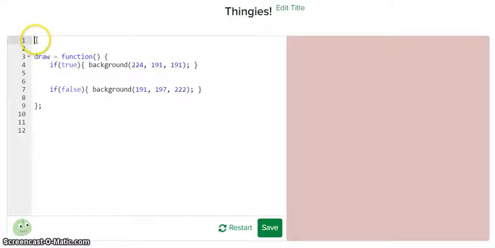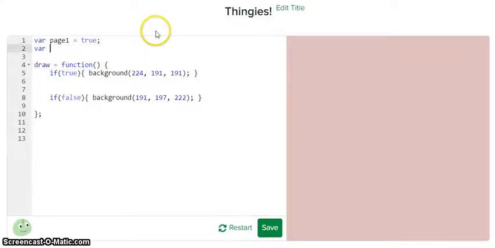So what some people will do is var page1 equals true, var page2 equals false, and then you toggle these between true and false, and it'll show one or the other background.